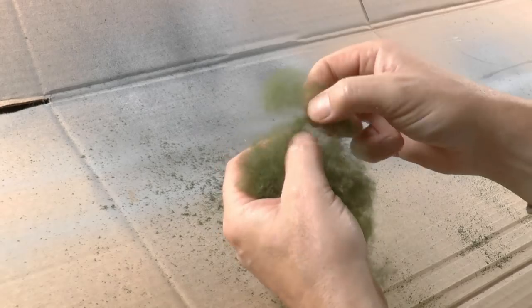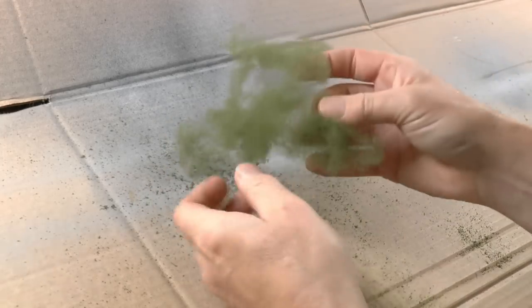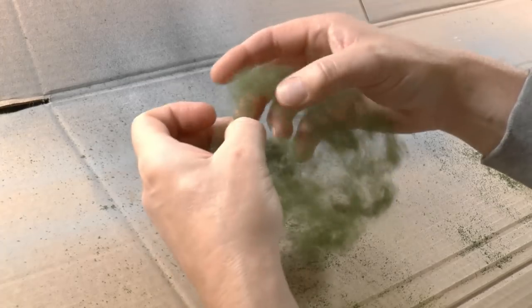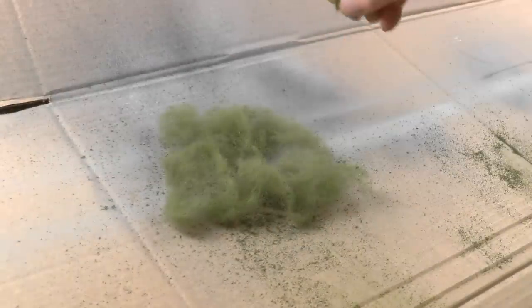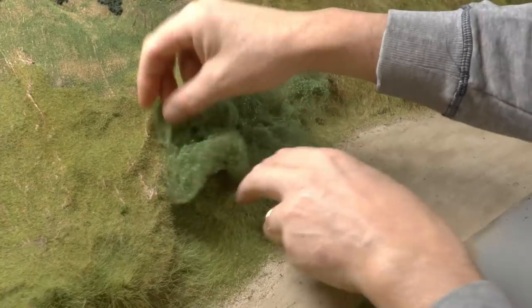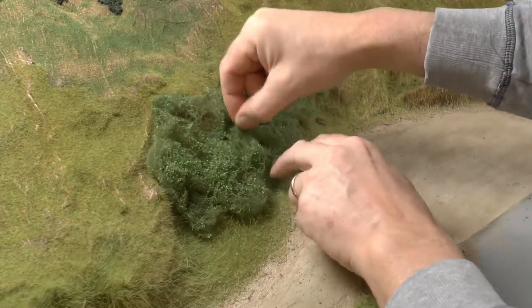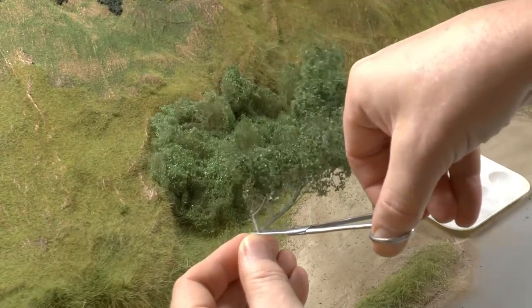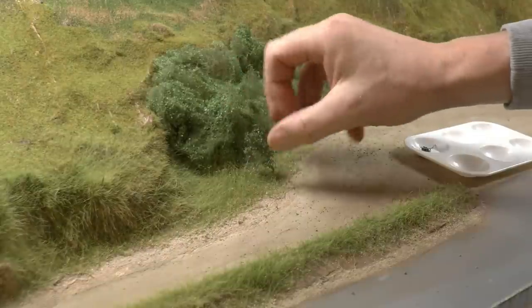Once the paint has dried, apply a layer of spray glue to fix the leaves. It may be necessary to add spray glue for a nice coverage of the fine turf, depending on how quickly you work after painting. Apply leaves until you're happy with the coverage — it should look something like this. Making trees from sea foam is really fast, but it's still time consuming to build all sea foam trees, so I use polyfiber for the bulk of the trees behind these sea foam trees.